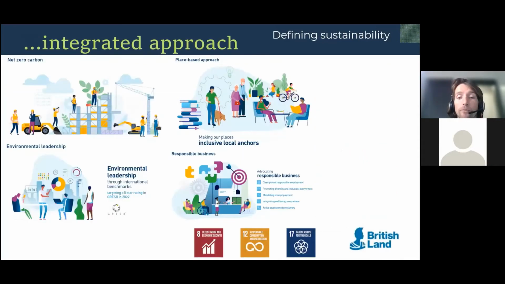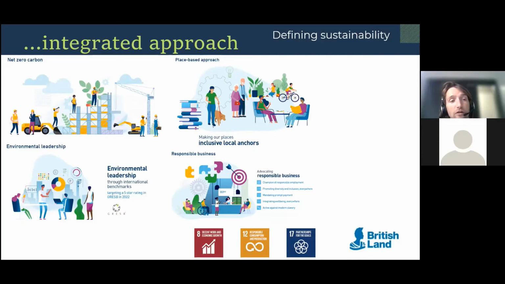Here's an example from British Land, which I think is a really good example. You can go online to their website and download their strategy. You can also look at, from a reporting performance management point of view, all the data points that they're collecting to measure this strategy and to track where they're improving, where they need to improve. But essentially, they create their own narrative around sustainability based on their organization and what sustainability means for them.